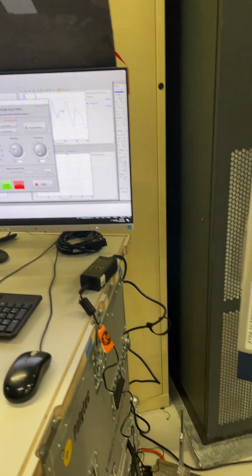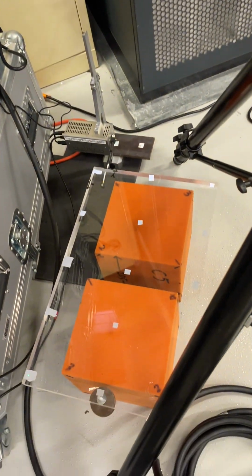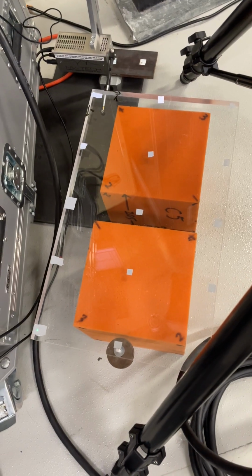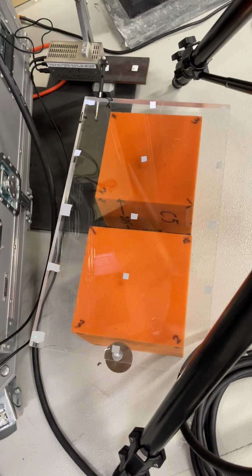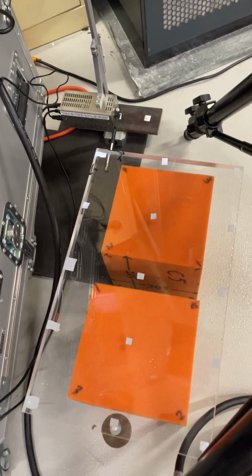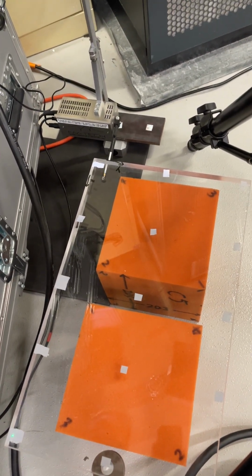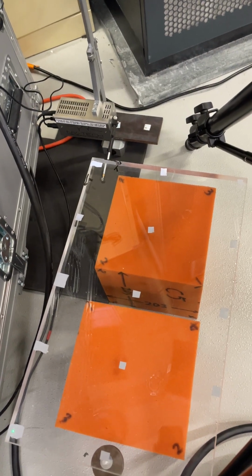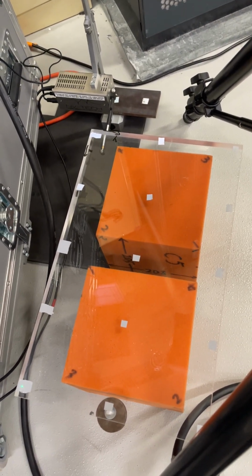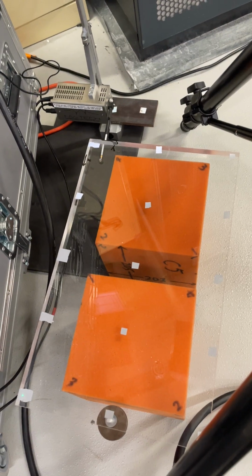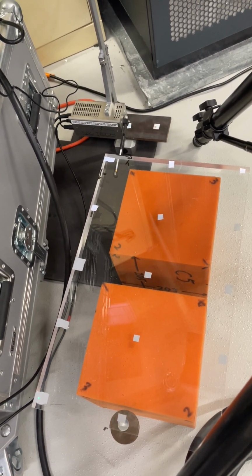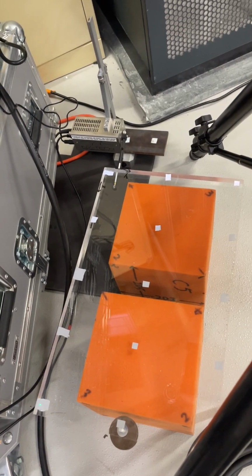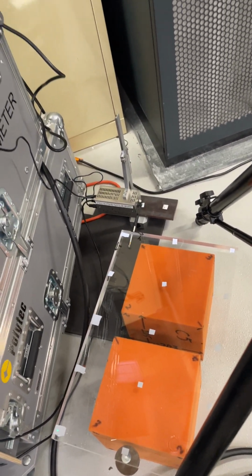If we have a look at the sample that we're interested in today, it's a relatively simple plexiglass plate with a 3x5 grid of discretized points, and as you can see, the automatic hammer is tapping the underside of the plate, and we've currently got 1 second separation between the impacts. We can change the separation between the impacts in the interface to allow us to collect good measurement data such that we can effectively replace a manual impact hammer with the automatic hammer.